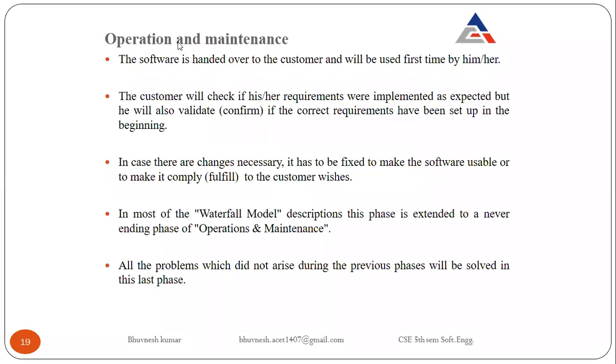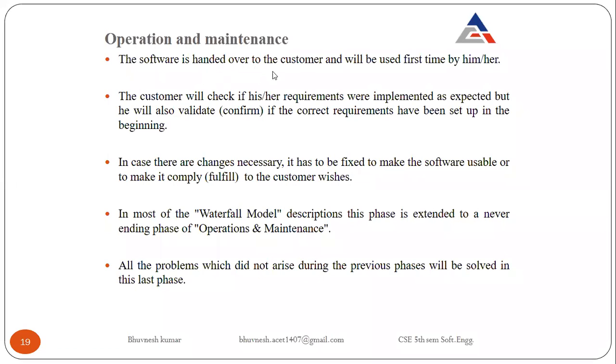Next is operations and maintenance. This is the last phase of your SDLC and of the waterfall model also. The software is handed over to the customer before maintenance. After testing, you have to hand over the product to the customer, or the stakeholders will use your product and give their feedback. According to their feedback, we will then go for maintenance.